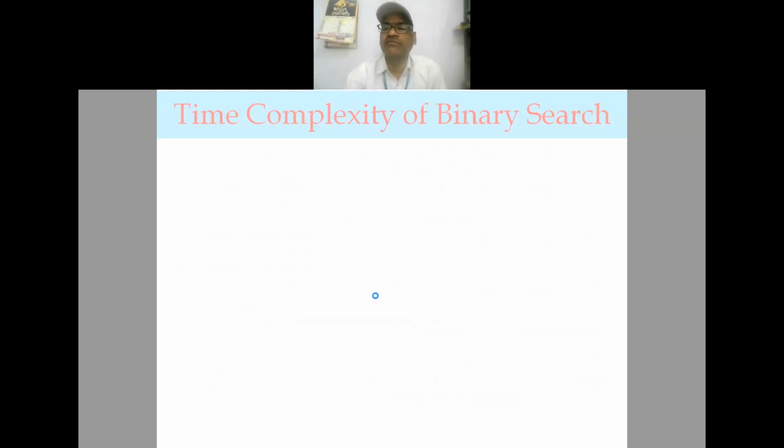This is the binary search technique, and we can implement it using any programming language. Whereas for linear search, the time complexity is big O of n, where n is the total number of elements present in the array.